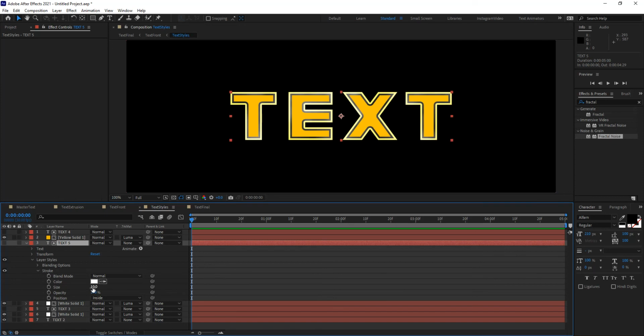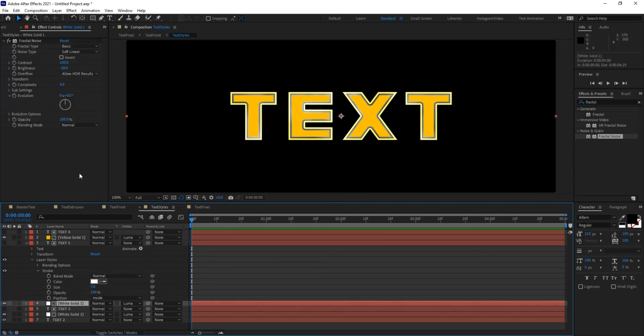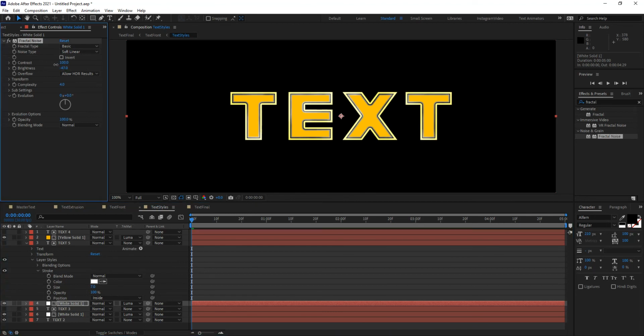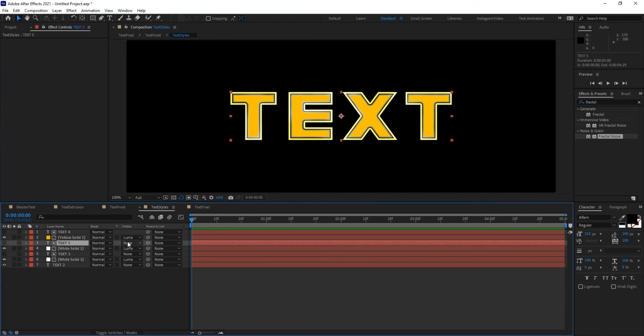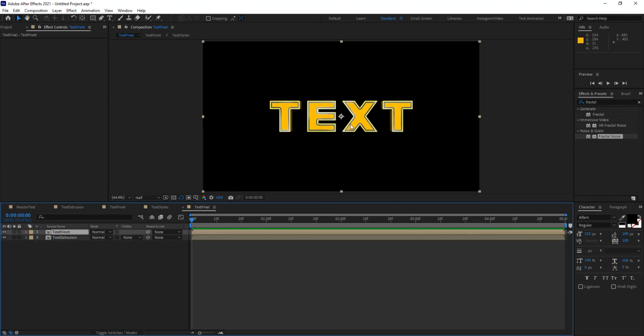So let me go ahead and change the stroke size from 5 to, I will eyeball this a little bit, let's say 7. And you'll notice that I get a little bit of an indentation on my text that is produced by just changing the brightness of my fractal noise on the layer that's being track matted into that particular outline. So just with the same layer copies and changing the values of the stroke, I am getting all this texture out of the text. When I go to text final, it is implemented in there.